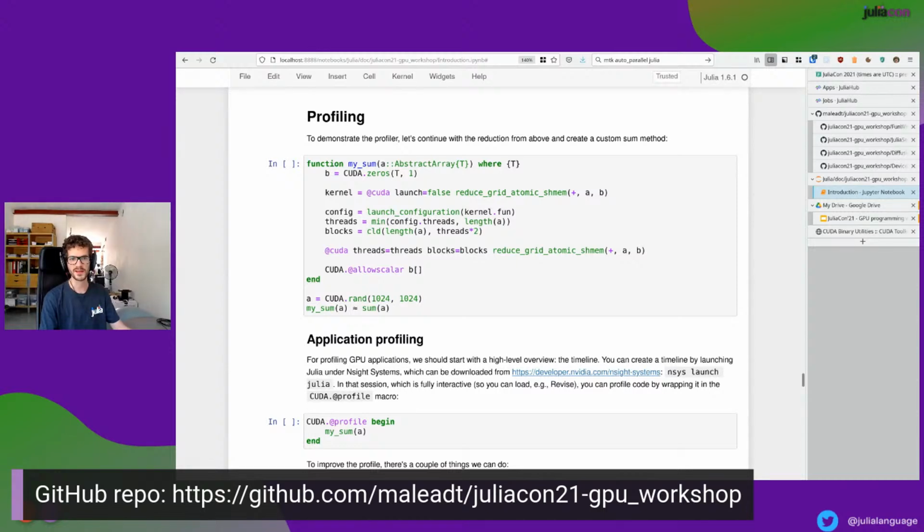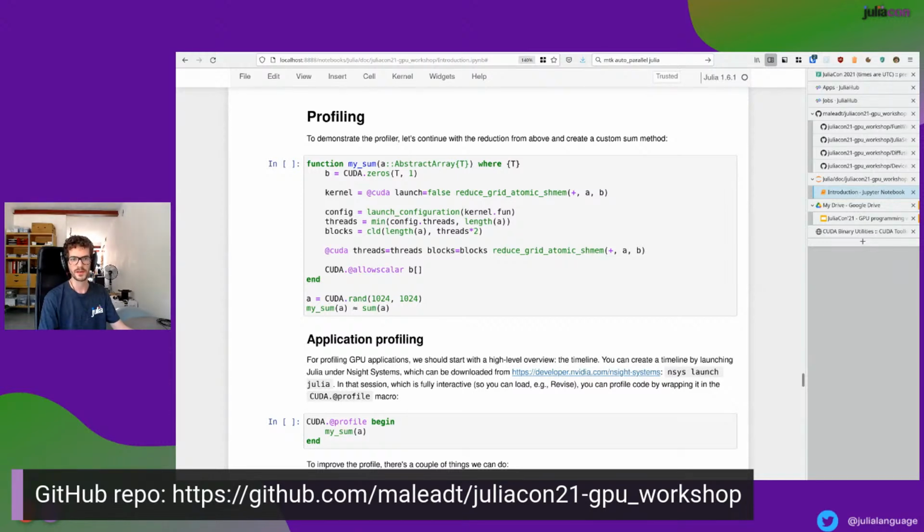There's a question about optimal data structures: array of structures, or structures of arrays. Generally, it depends on your access pattern. But again, what's going to matter here is whether you access a field of your structure or your structure as a whole. And if you do so, you need to think about whether the memory manager will be able to coalesce these accesses. So if you're accessing a field across all threads, then you probably will want to make sure that those fields are next to one another in memory so that the memory manager, again, can coalesce these accesses. And depending on that, either array of structures or structures of arrays can be the more suited layout for that.